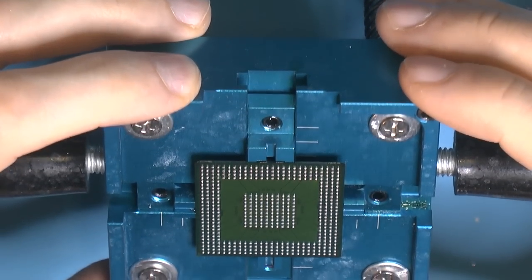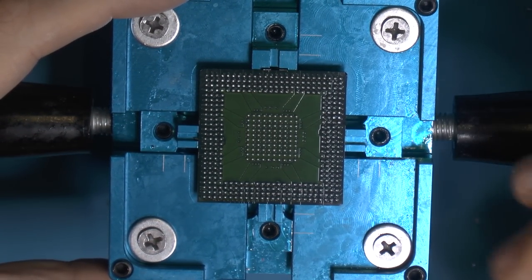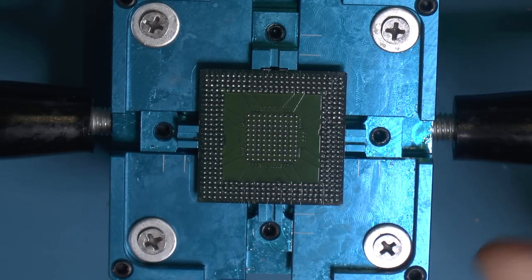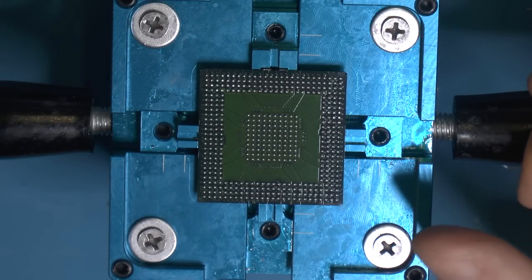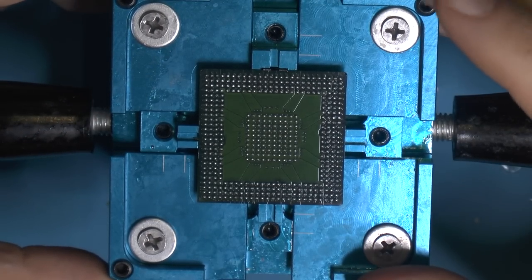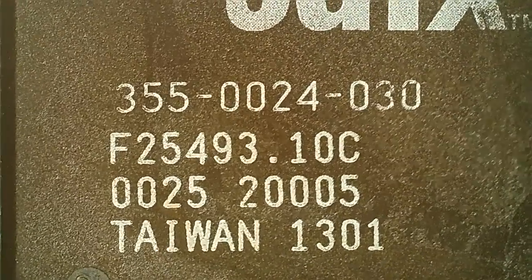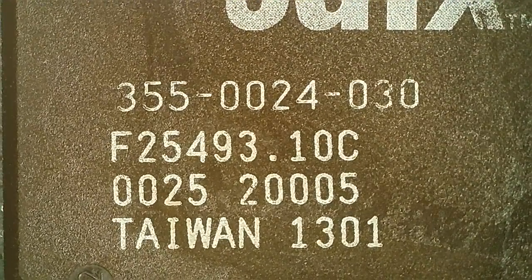But yeah, so this isn't that easy for me to do. But the chip is clean, the balls are in place, and I'm going to put them under the microscope so you can have a look-see. You can also look at the pads of the card, so we inspect everything before we try to solder it back together again. So here we have a chip, 3D fix, and here are the numbers. So this is a Voodoo3 3000.